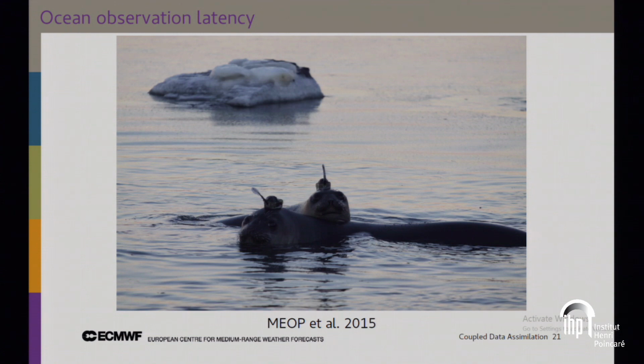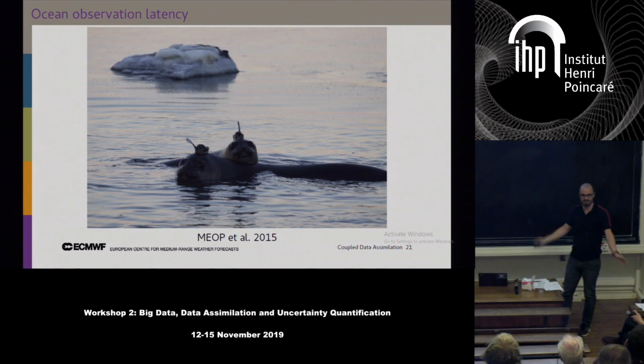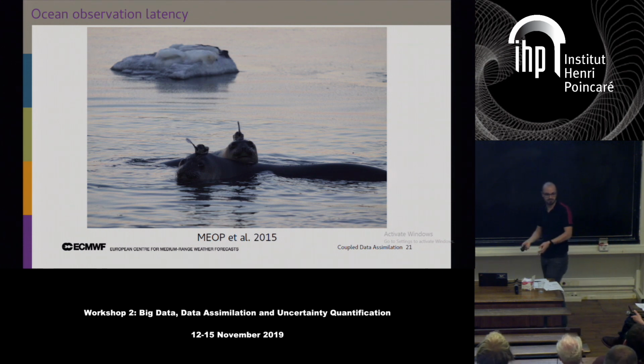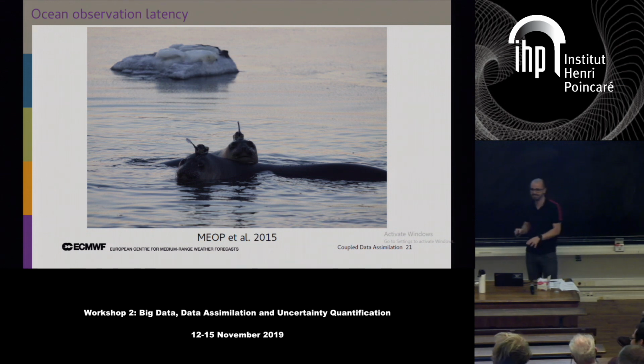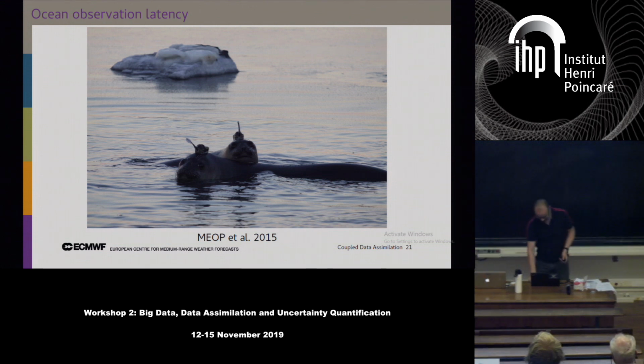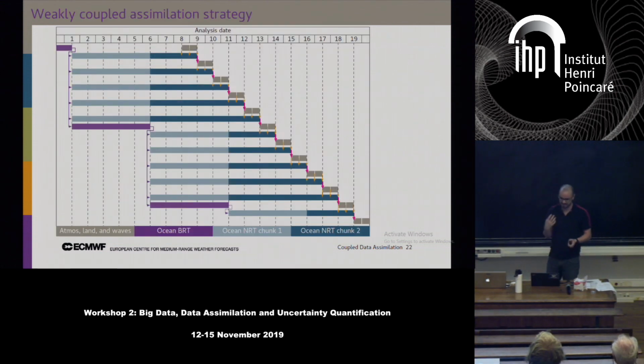So what we don't want to do is lose observations, because we can come up with the smartest assimilation scheme that we like, but if we don't have observations to put in there, apart from Jochen, he's the only one who can do assimilation without observations, I believe. But I can't, so we have to come up with a way to allow us to use observations which don't arrive for the schedule which we would like.